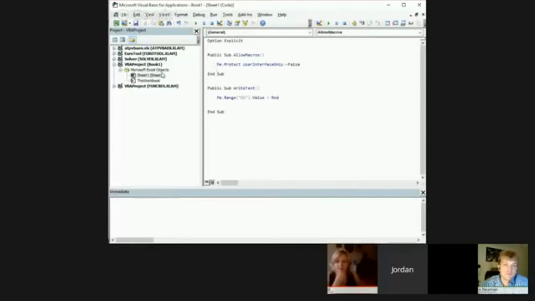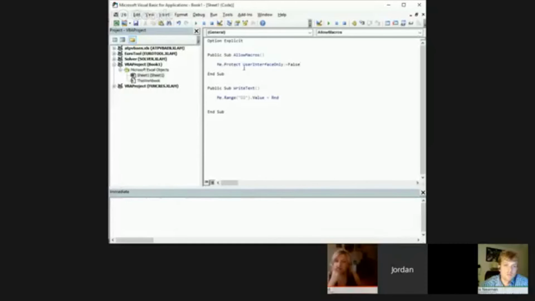I have Me.Protect. I'm within the sheet object. I'm going to say protect this sheet. I'm going to say UserInterfaceOnly equals False. Now, most of the time, you don't really see this UserInterfaceOnly. It's defaulted to false, but it's actually important because it's going to be the property that we're going to change that's going to allow us to use macros even when the sheet is protected. But I'm going to keep it off here and just be explicit for the purpose of demonstration so I can show you. So I hit Press Me. You see I get this 400 error. That's because it's not allowing me to change this anymore because we protected the worksheet.